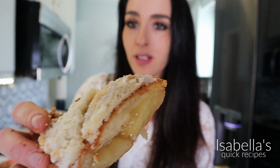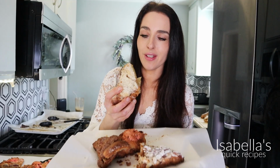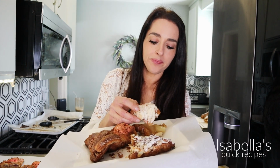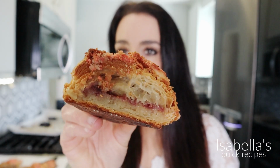Next, the apple pie croissants. Wow, that's a lot of apple. Cheers. Oh my god. Wow. I cannot believe this tastes like an actual pie. This tastes like a McDonald's apple pie, but better. This one I'm excited for. Never had anything like it. It's so tart and sweet. Very, very nice. The strawberry topping tastes just like that strawberry shortcake ice cream bar.